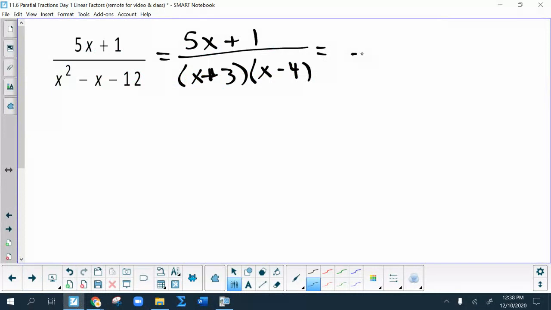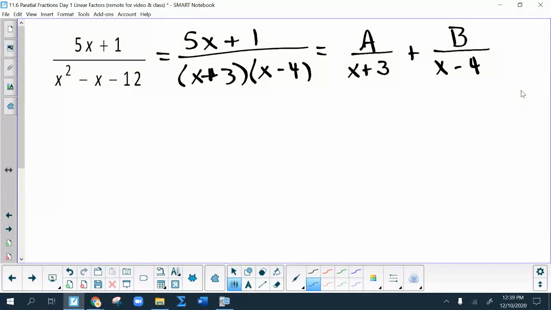So what this means is you're creating however many fractions you need depending on how many terms you have in the denominator. So one of my fractions would be x plus 3, and my second fraction would be x minus 4, or switched, it doesn't matter. And I'm going to put variables in the numerator that I'm going to be solving for. I'm going to call them a and b. Call them whatever you want. I would avoid using x, but you could use whatever variable you'd like.